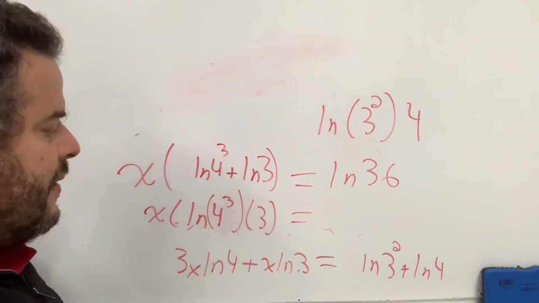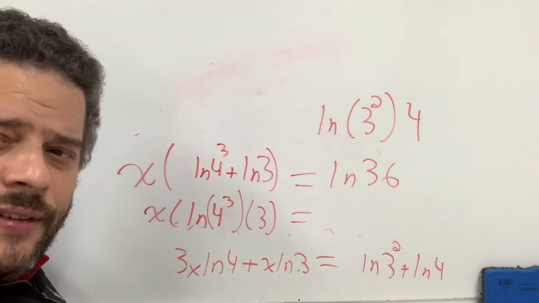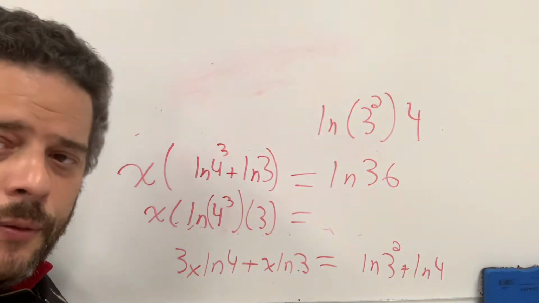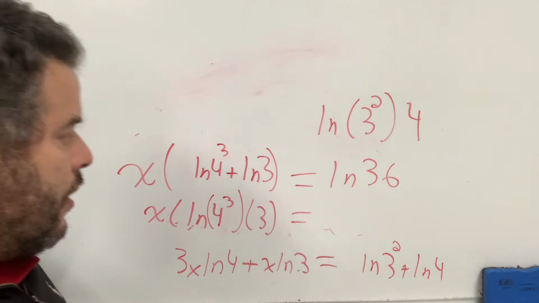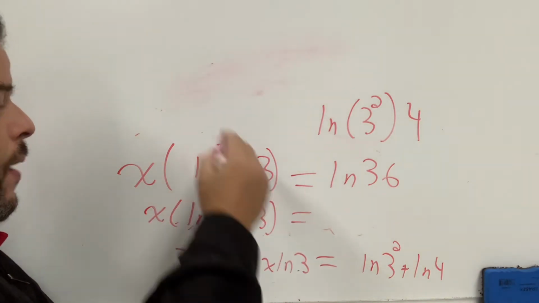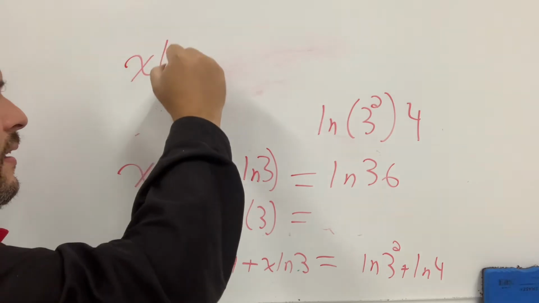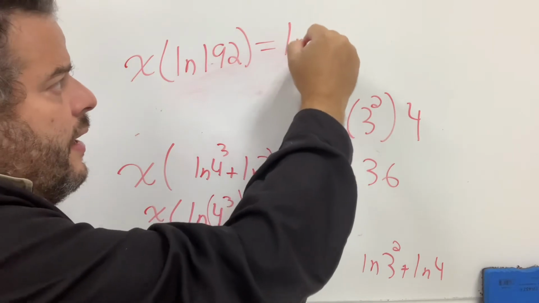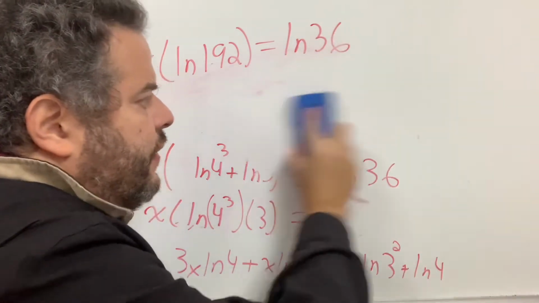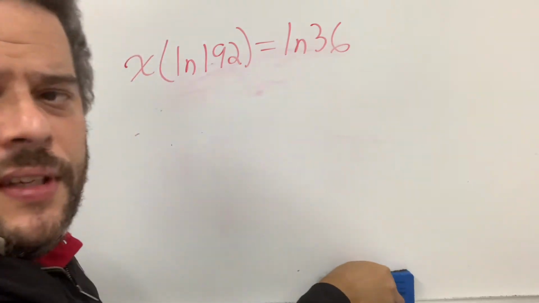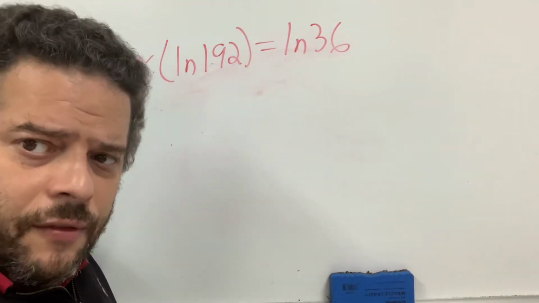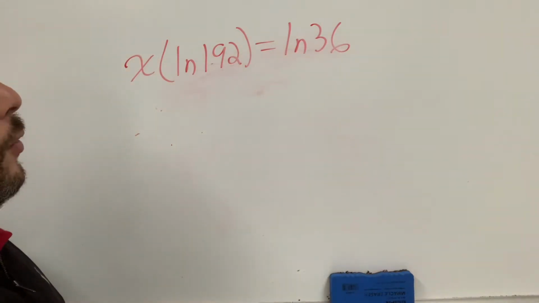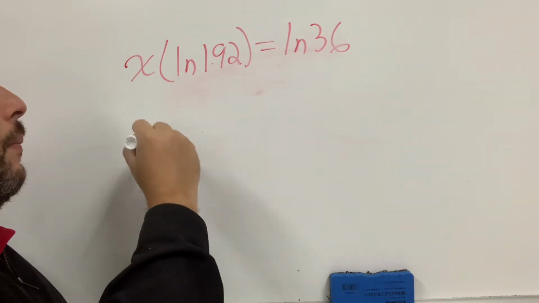So on the right-hand side, I'm gonna have 4 times 4, 16 times 4, 64 times 3. 60 times 3 is 180. 4 times 3 is 12, 192. So you're gonna have on the left-hand side, x natural log of 192 equals natural log of 36. So again, you've seen all these processes we've done just to solve this particular one. They are long, they're not that difficult, but they are very long, so you have to be very careful. What do I do now? This is a multiplication. So I'm gonna just divide.